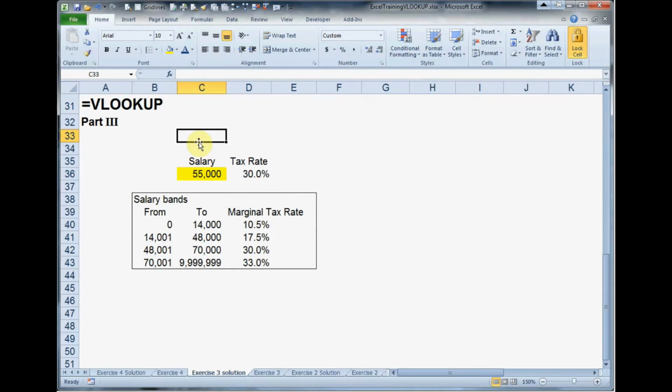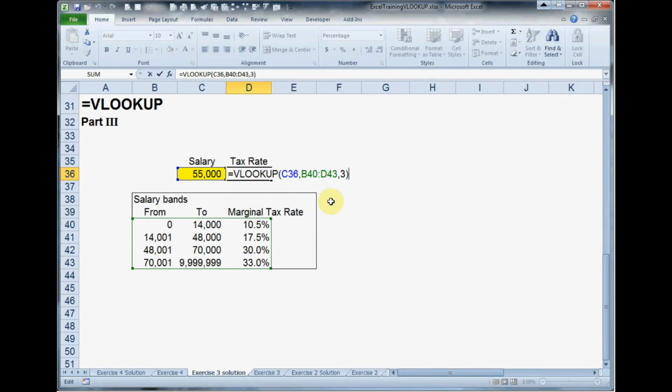So I actually want the situation where the VLOOKUP formula returns the result that corresponds to the highest value that is not greater than the value being looked up. In this case I'm looking for $55,000, and I'm looking down this column here. Starting in this cell, 55,000 is higher than that, it's higher than that, it's higher than that, it's not higher than that, so I'll go back and use that value there and return the value in the third column, 30%. And if I look at my VLOOKUP formula in this cell here, you can see that's exactly what it's doing.